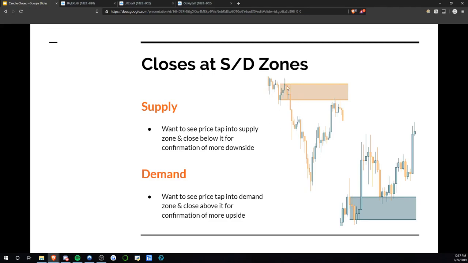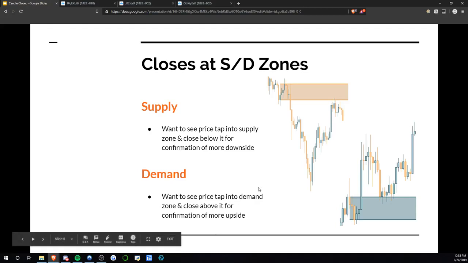As you can see, we have a supply zone here. Price comes up, pushes into the supply zone, and closes below it. That would be a short entry trigger. And you just enter here, and basically what this is telling me is that the sell pressure and unfilled orders here are going to be strong enough to send price lower, because we could not even close near this zone. We pushed up, immediately closed below it, went back for one push, got rejected really hard, and that's showing me that price is weak and that it's going to get sold off.